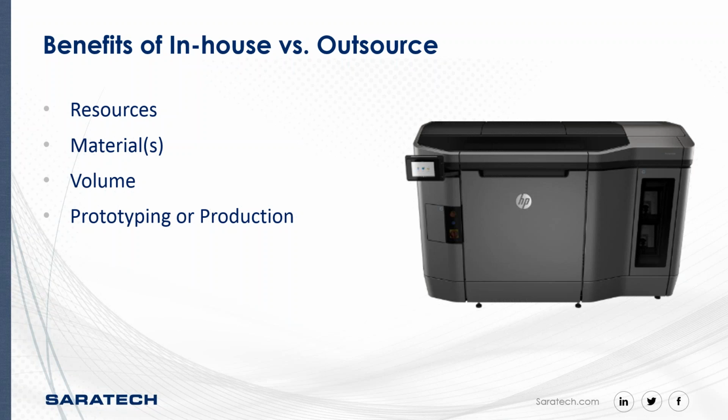There are definitely considerations there as far as what you might need for secondary processes, post-finishing to meet specs for the production side, or assembly, or whatever that side might look like, versus prototyping. So a good consideration to have. Also with production, you might not want to interrupt your printer for prototype work. So understanding how you're going to utilize that system internally makes sure you calculate a good ROI.